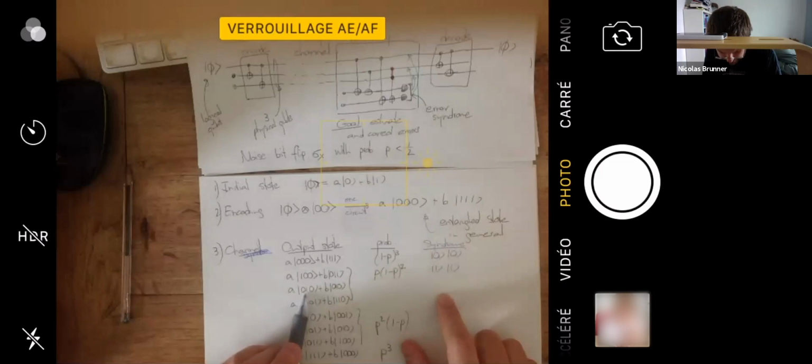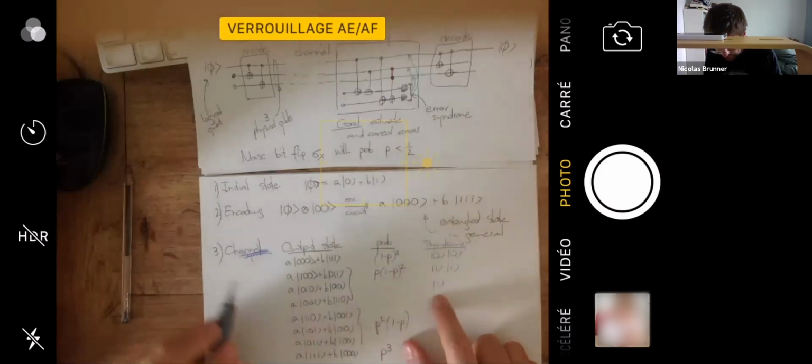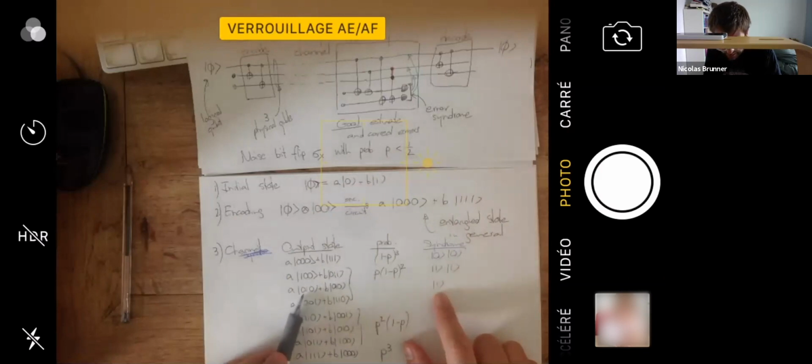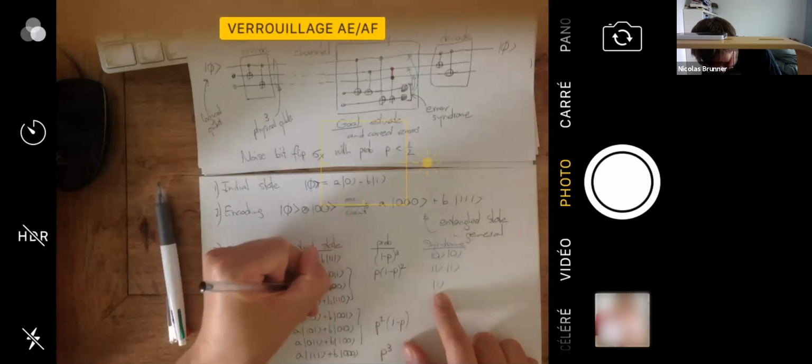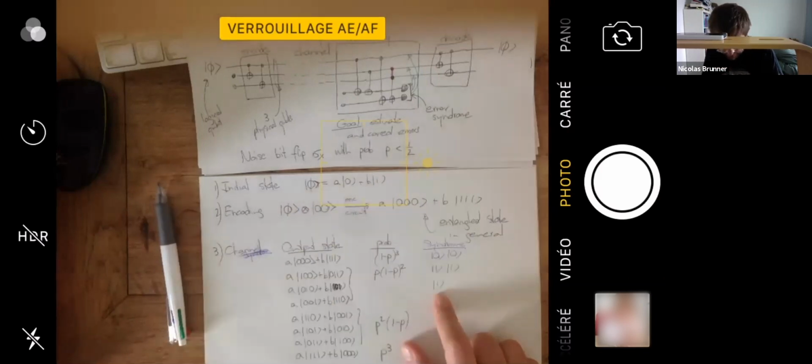Now let me move to this case. Here again, the parity between physical qubits 1 and 2 is different, okay? So I have parity -1, I have a syndrome qubit in the state 1. However, between qubit 1 and 3, they have the same parity, right? Actually, sorry, here I did it wrong. So this is a 1, 0, 1. Yes, sorry for that. Okay, but I hope it's clear.